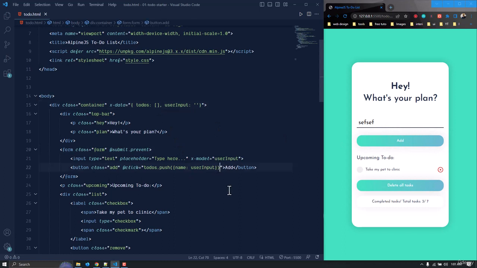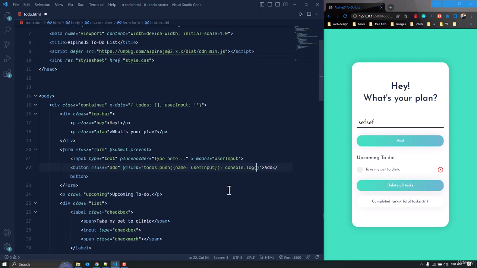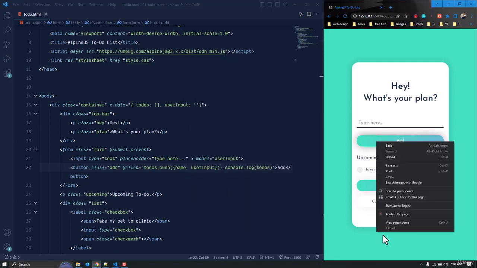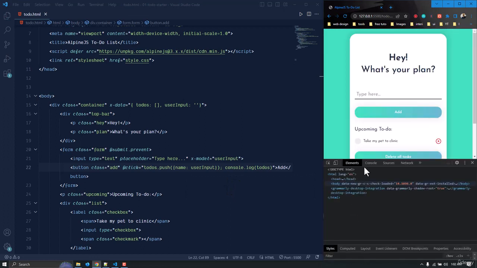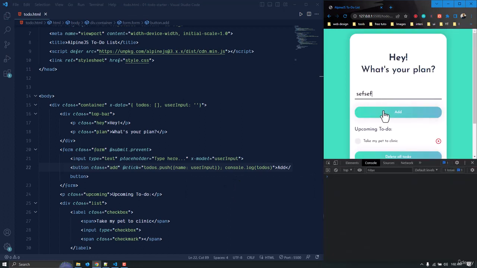If you want, we can actually see it by using console.log and todos. Let's save, open up the console, and then put something in here, click add, and we got an array that contains the name of the item we have added.